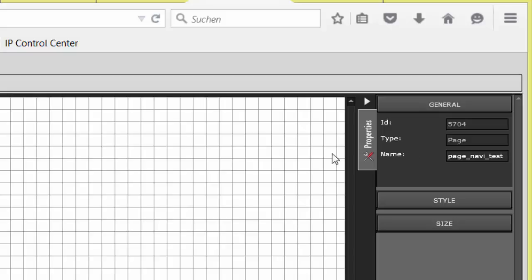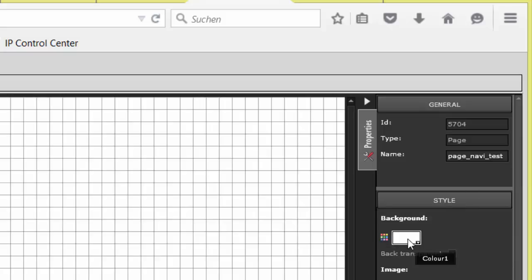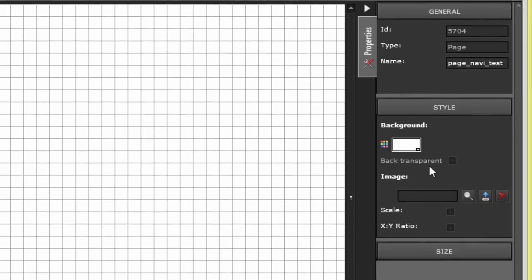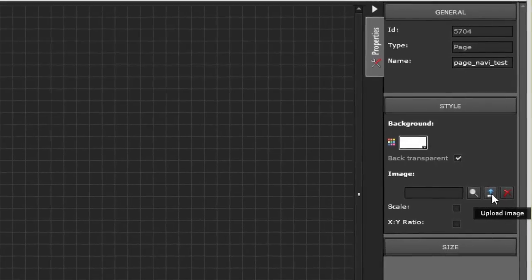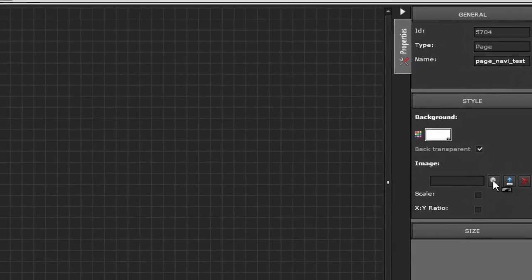The properties comprise the name, which we enter here, then the background, where we can choose to have a plain color, no color, transparent, or a background image imported from a file.